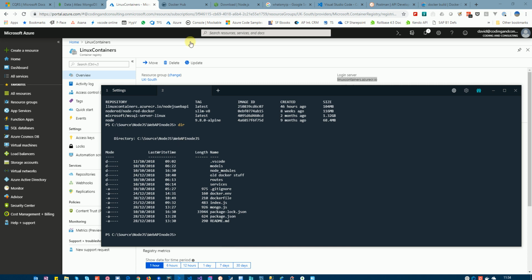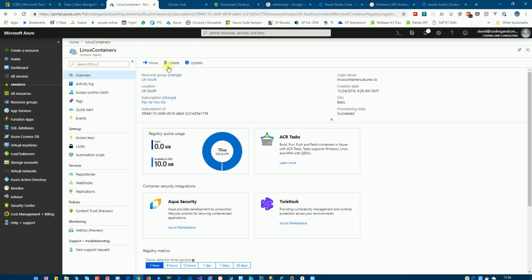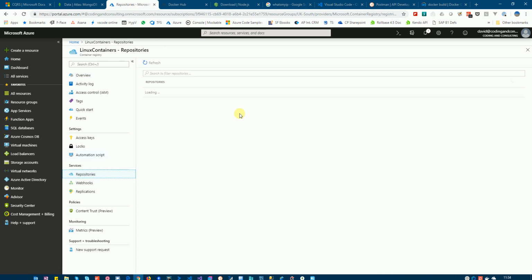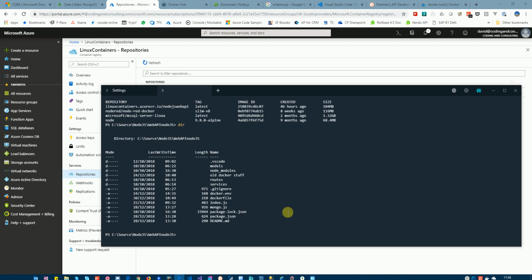That means you will have your container registry set up. We've got a repository, Node.js Web API, and what we're going to do now is build our image to go into that repository. The way you do that is with this command. It's not much different to what we used before, because we did the docker build in the last video, and we gave it a name with a tag. We had a name like awesome app and then :v1 as an image.